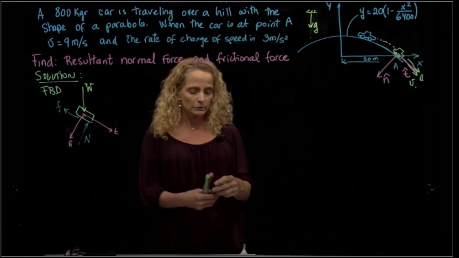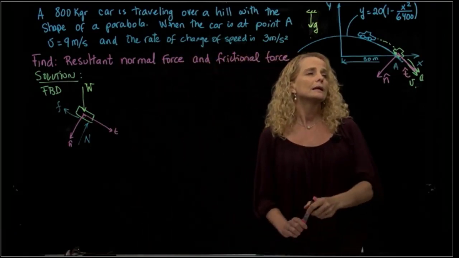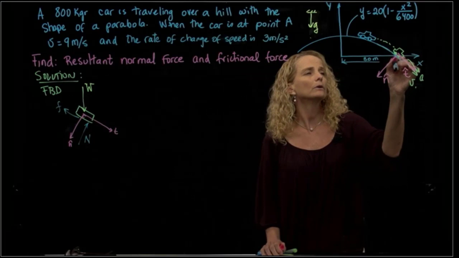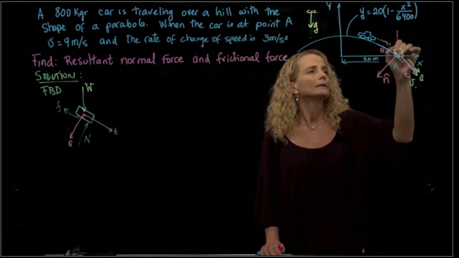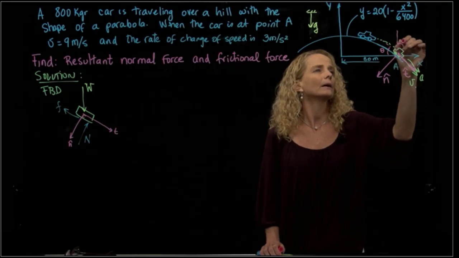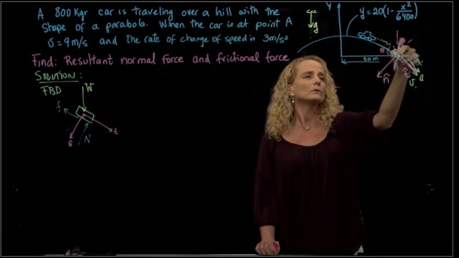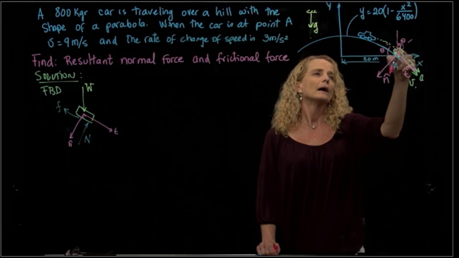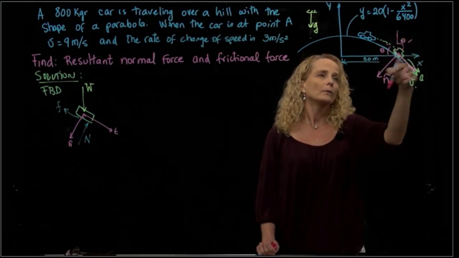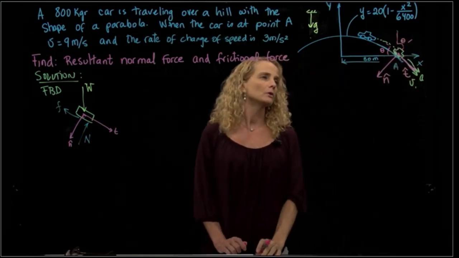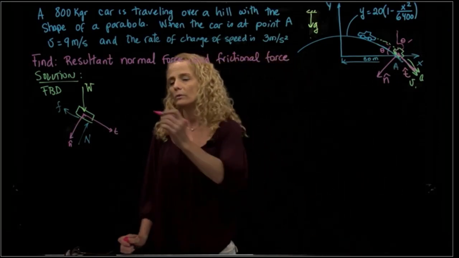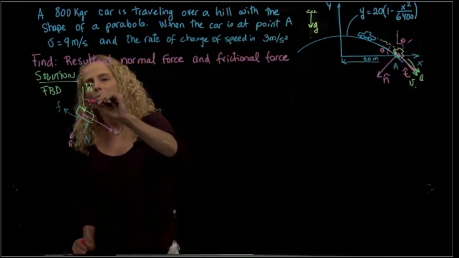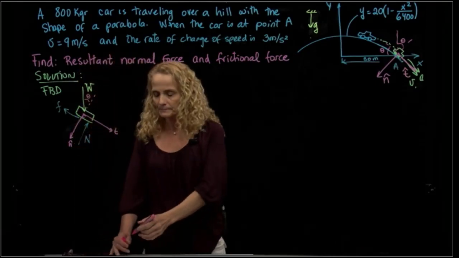And so if this is tangent and normal, we actually want this angle. This is the vertical, and this is the same angle. So the angle that relates our weight with our tangent and normal components, we name it theta. So we know that this angle right here is theta.